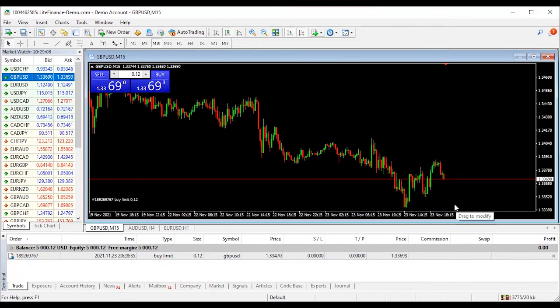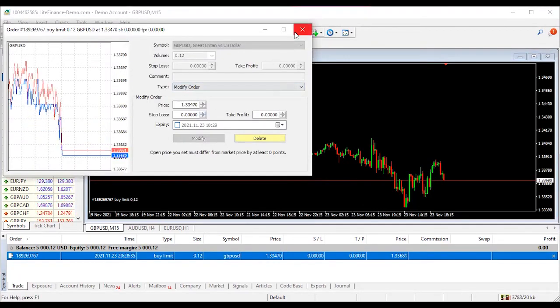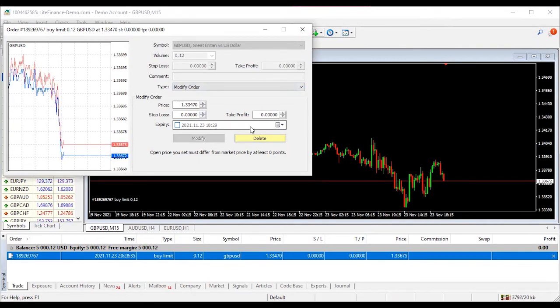Now you cannot adjust to change your stop loss or TP, or add stop loss or TP like we did on the instant or market orders. So you now have to double click to get the pop-up to modify, or right click as I did previously. So now you can add the stop loss price.